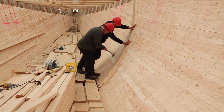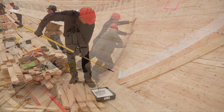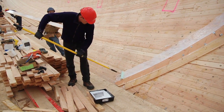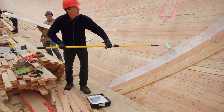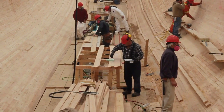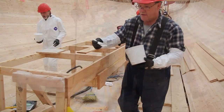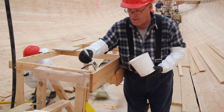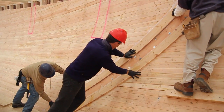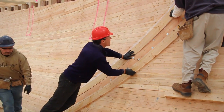The starter strips for the second layer are nailed in place at the desired angle. Epoxy is rolled onto the hull and the edge of the starter strips and is ready for the next board. The ceiling boards are cut to the proper length, and then epoxy is applied on one side as well as the edges. The boards are quite flexible and can be pushed to match the curvature of the hull.